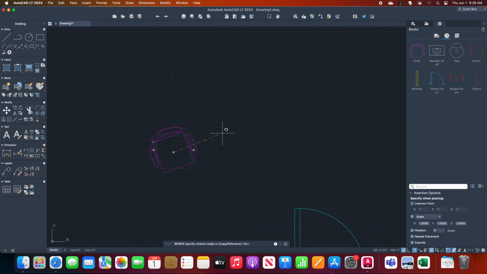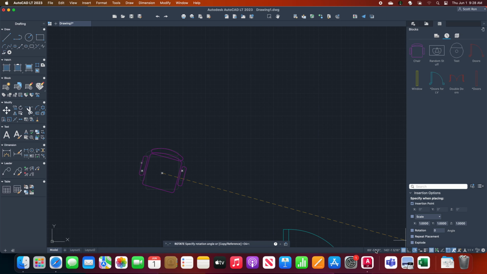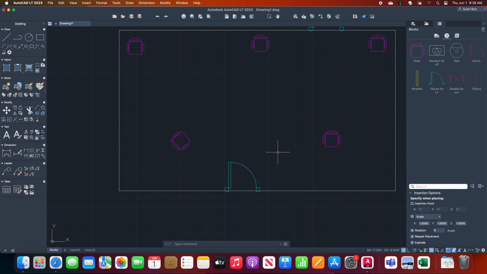If you remember, at the bottom there are a couple of tools you can turn on or off. There's one called ortho mode, sorry, not polar. Ortho mode means it's always going to work in 90-degree angles, right angles. So if you select that and rotate, it only does 90-degree angles. If you want an accurate measurement, like I only want this 90-degree rotation, just turn it on, and whatever you move will only go in 90 degrees. But if you want more freehand, click that, it's off, and now you can do whatever you want. Okay? Cool? There you go. That's rotation.